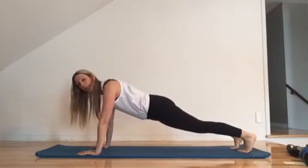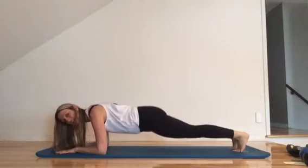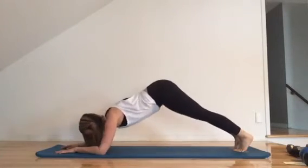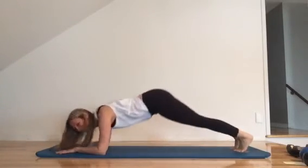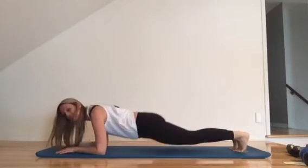And let's hold on the forearm plank. If you guys need a break, just come down onto your knees. Little challenge here, we're going to go up and down. Up and down. Up and down. Up. Up. Good, belly button in.